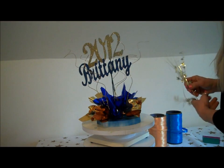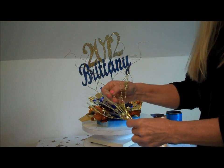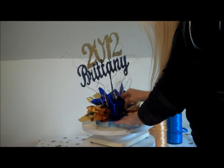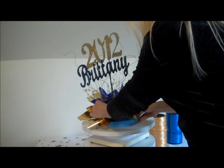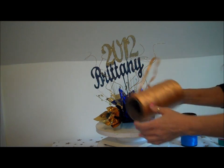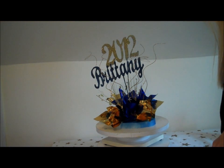I was actually going to use some of these gold star sprays, these little sprays. I think we could probably put a couple of these in too — I don't like to overdo it. Sometimes less is more; you really don't need to use a ton of material. Just a little bit adds a lot. Originally I was going to use the curling ribbon on the centerpiece as an embellishment, but honestly I think it looks nice just the way it is, so I decided not to use it on this particular centerpiece.